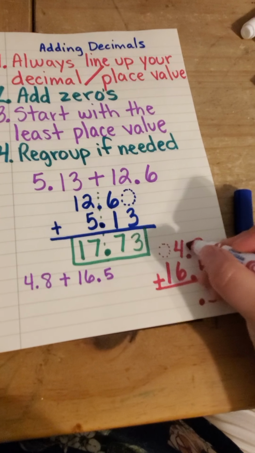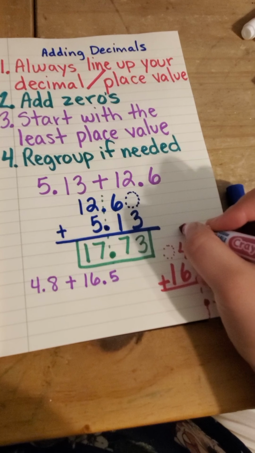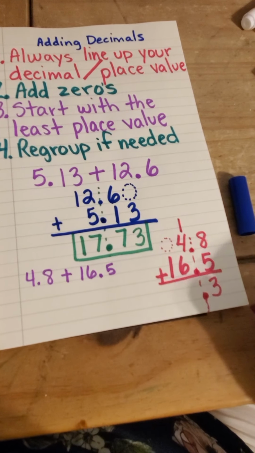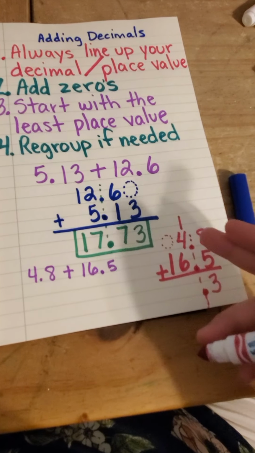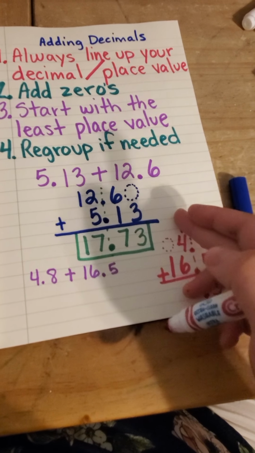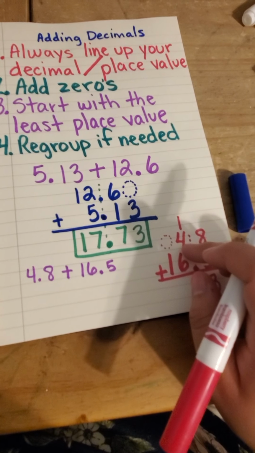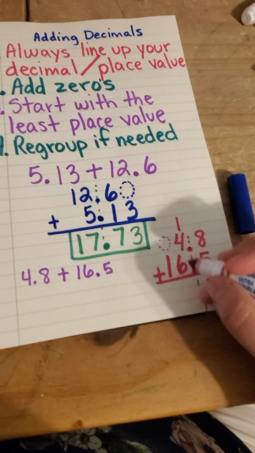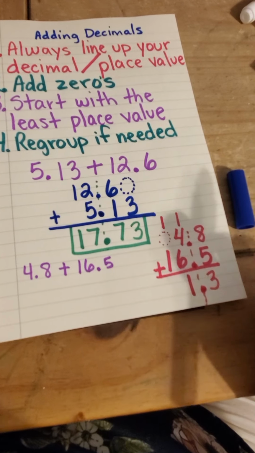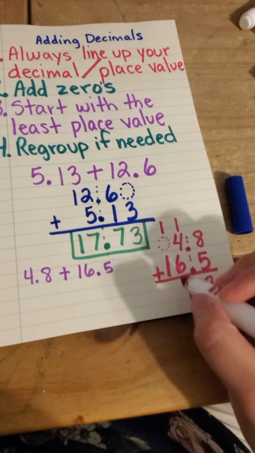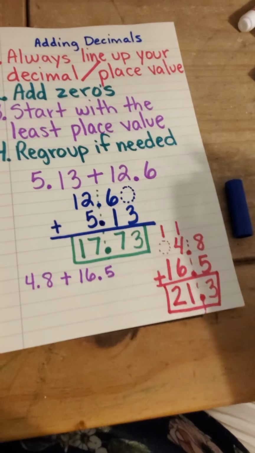My decimal is still lined up. My 1 comes to the place value right next door. So I have 13. I brought up my 3 in the ones place. My 1 in the tens place. I brought it up with the next place value because I made tens. So I have 1 plus 4 is 5 plus 6, 11. So that 1 comes down. My other 1 comes up. Now I keep going. 1 plus 1 is 2. So my answer in this case would be 21 and 3 tenths.